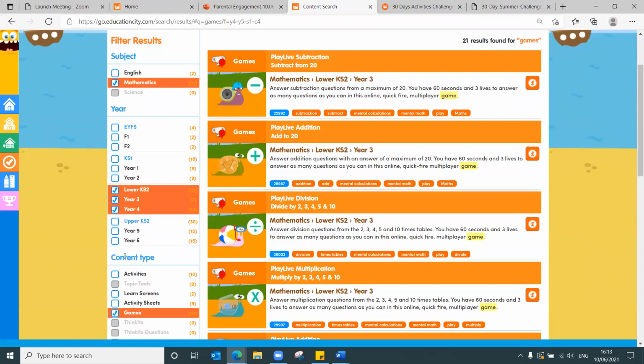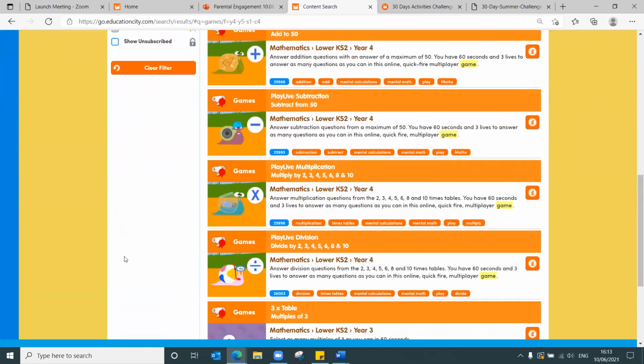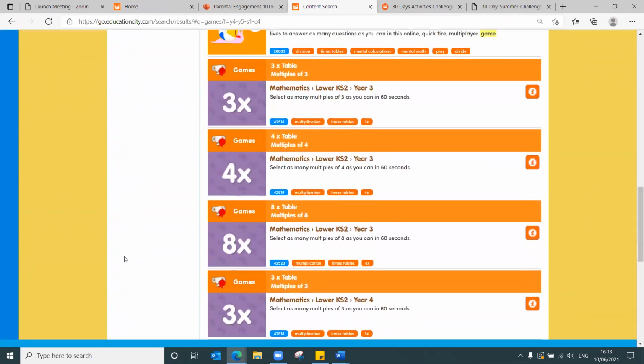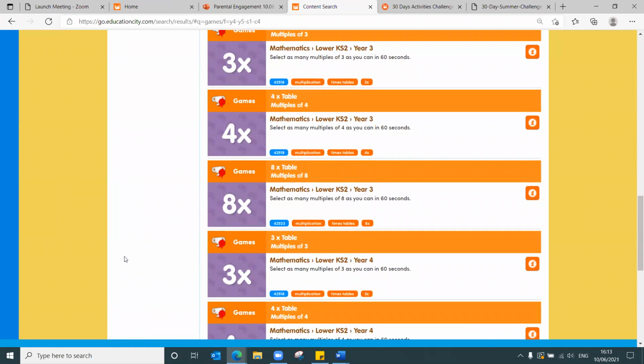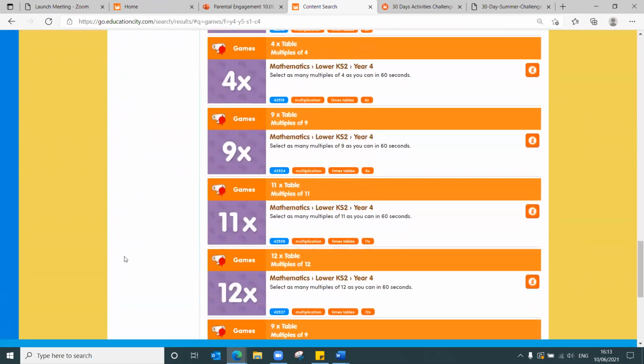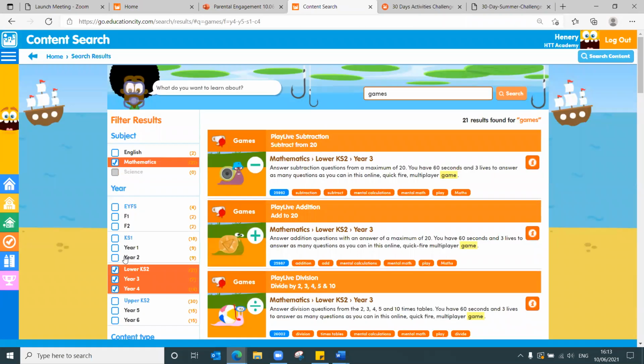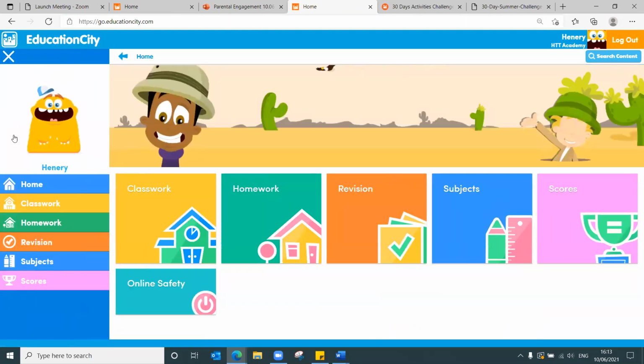But these are more than one player games. So maybe get mums and dads to sign into the iPad or the tablet, have children on the computer and competing against each other in these fun games. And if they don't want to do that, we've always got our old school whack-a-mole games there as well. You've got to splat the correct answer. If you splat an incorrect answer, you do lose points. But there's loads of games available for you across English and math. So do have a look at those as well. And obviously pass that information across to parents to try and get them engaged.